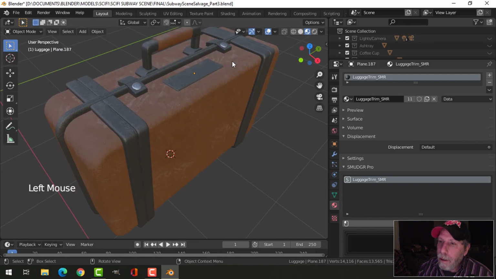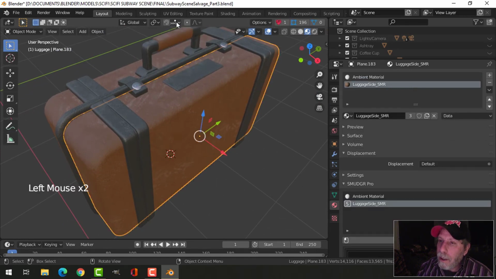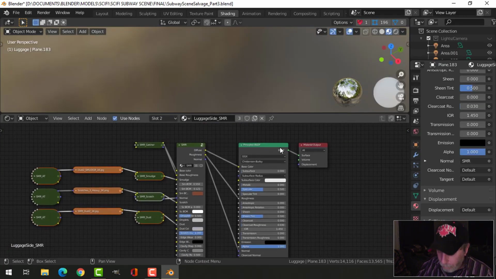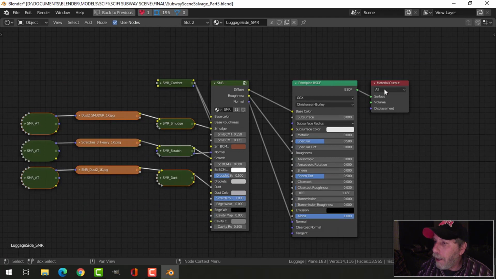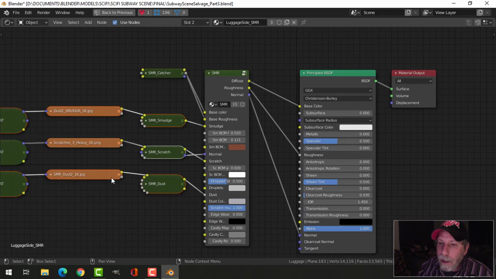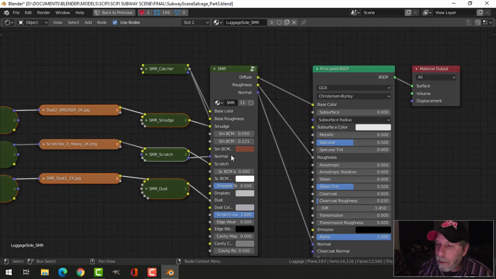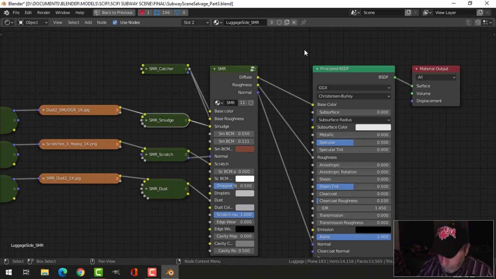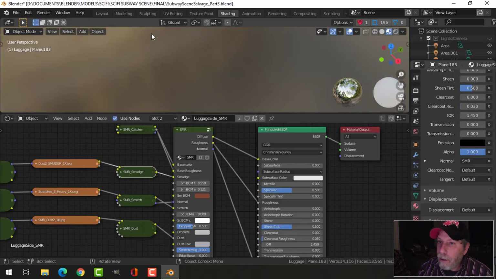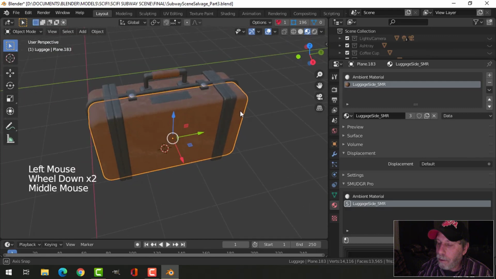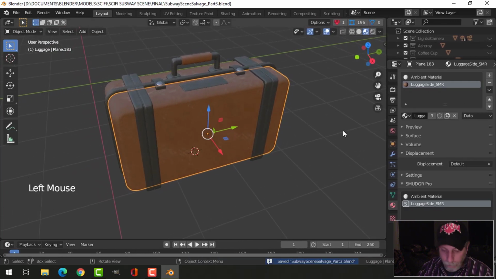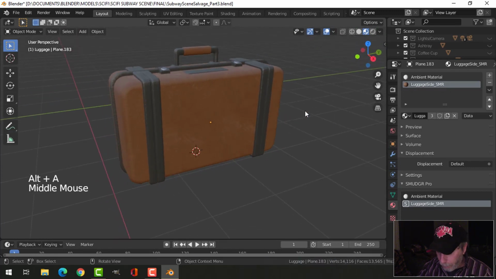Let's switch this to medium point. So just once again, if we come over to the shading tab, you can see that I've got the principled BSDF here and the material output, and it's added this stuff. It's nicely organized, and I can still make some changes either here if I want, or in the interface on the side there. All right, so that's what I've got so far. Let's save that.